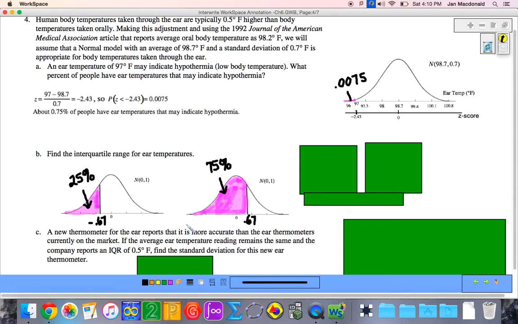So we expect that they're the same distance, just in opposite directions. So Q3 is always 0.67 standard deviations from the mean, and Q1 is always negative 0.67 standard deviations from the mean. That is always true for the normal curve. So we want to find out what data value that would be, like in degrees Fahrenheit. So let's start with Q1.